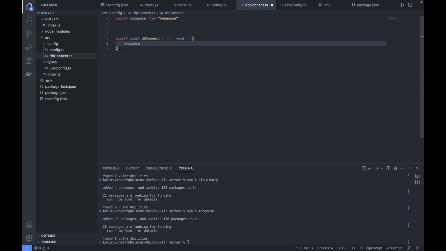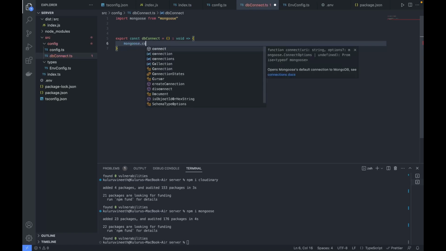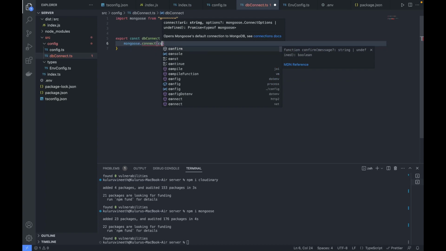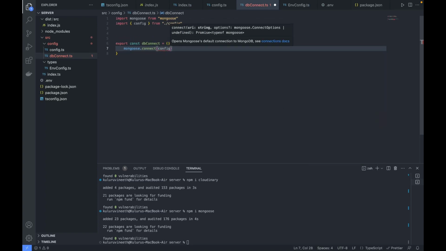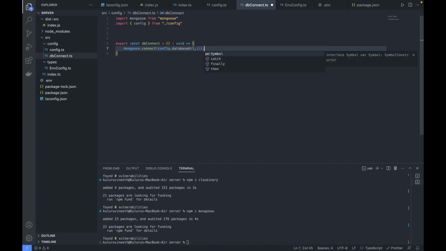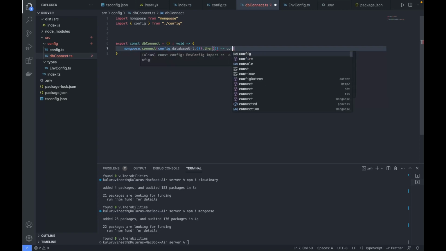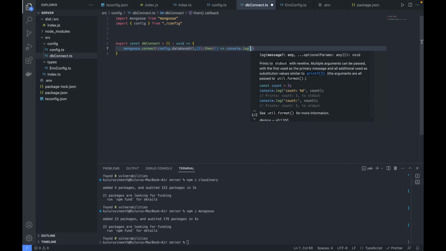First thing, I'm calling connect on this and passing in the database URL, with no specific options here. Then if it's successful, in the callback I'm going to log a message saying database connected successfully.